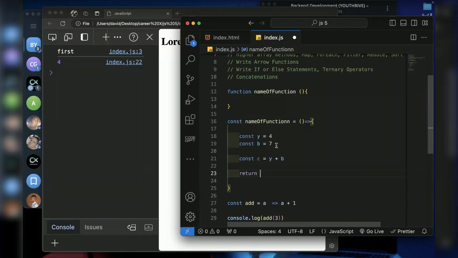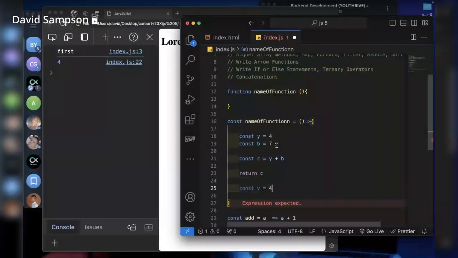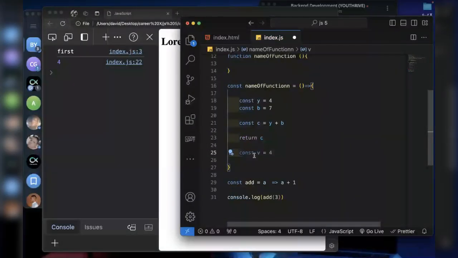Now if I come down here again and say const v is equal to 4, you see that this thing is looking faint, and if you put your cursor on it, you will see unreachable code detected.